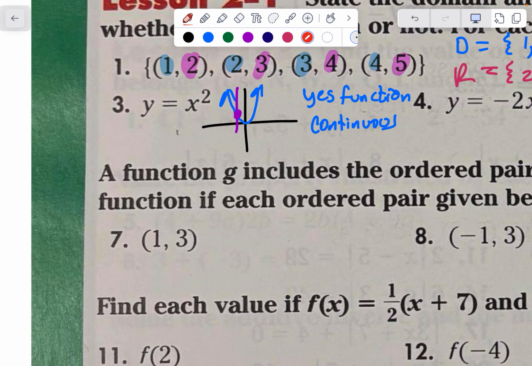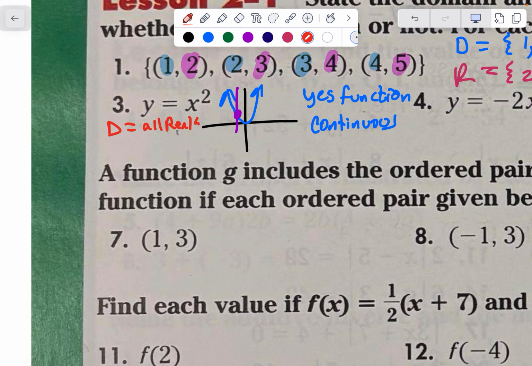3 is a type of function that I can input any x I choose. You know, if you think about it, I can pick 1, I can pick -1, I can pick 2, I can pick 7, I can pick -7, I can pick a half, I can pick -1/2. So when that's the case, the domain is all real numbers.